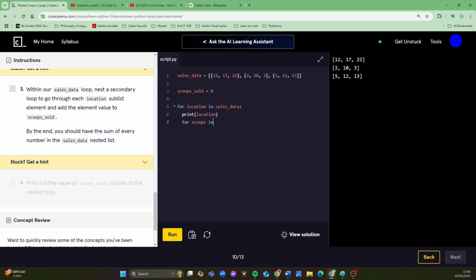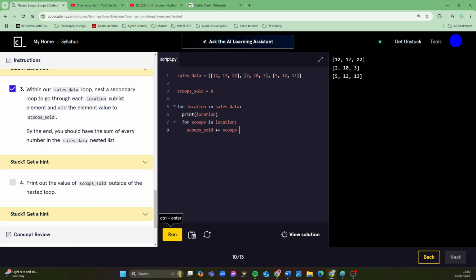For scoops in location, scoops sold add equals scoops. Will that work?